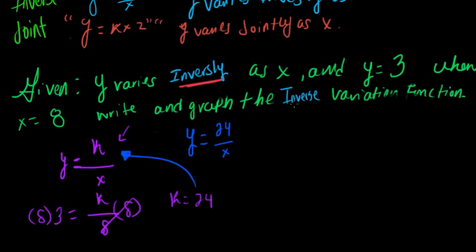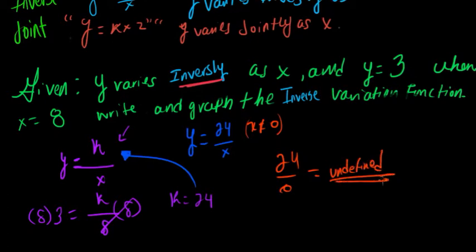All right. Now that we've written the inverse variation function, let's go ahead and see what its graph will look like. Well, in order to do its graph, let's go ahead and make a table of values, because this function here is undefined at x equal to 0. Okay, so you never want x to equal 0. So x should not equal 0 because it's undefined at this point. Because if we put a 0 as x, we get 24 divided by 0, and this is division by 0, which is said to be undefined.